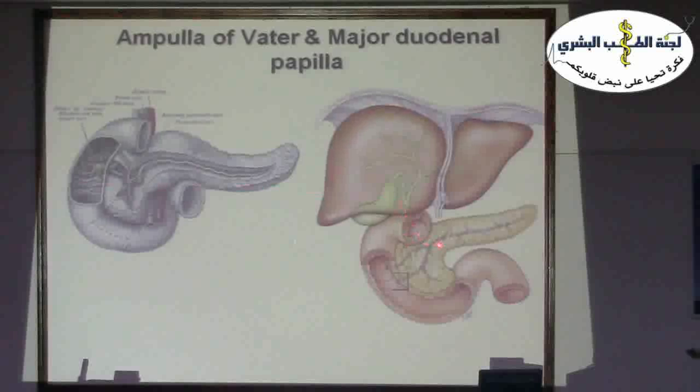It descends from behind the pancreas, as you see. Then it will enter into the head of the pancreas from behind. It penetrates the pancreas and gets inside to join the pancreatic duct. Once the main pancreatic duct, along with the common bile duct, joined together, they will become a very wide, large duct. When the duct is very wide, we call it ampulla, like the ampulla of the drug.